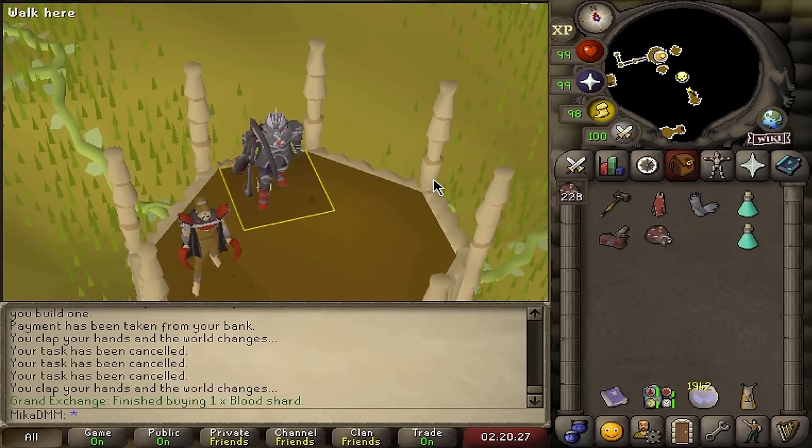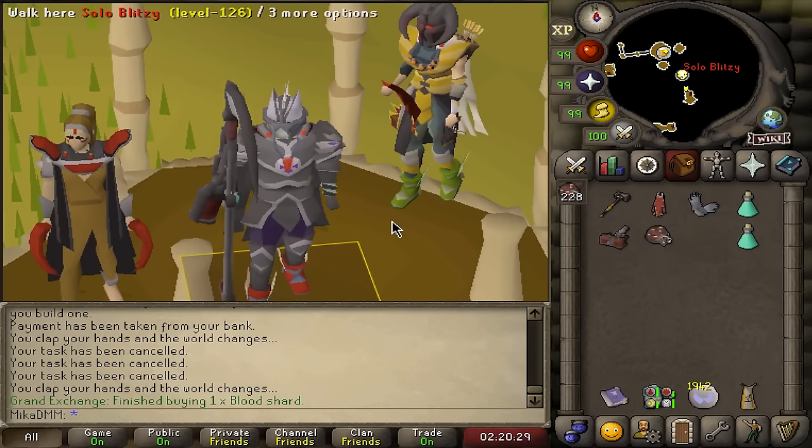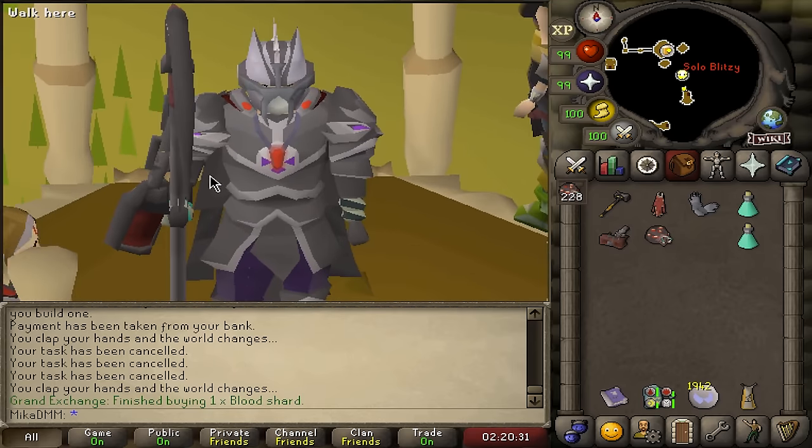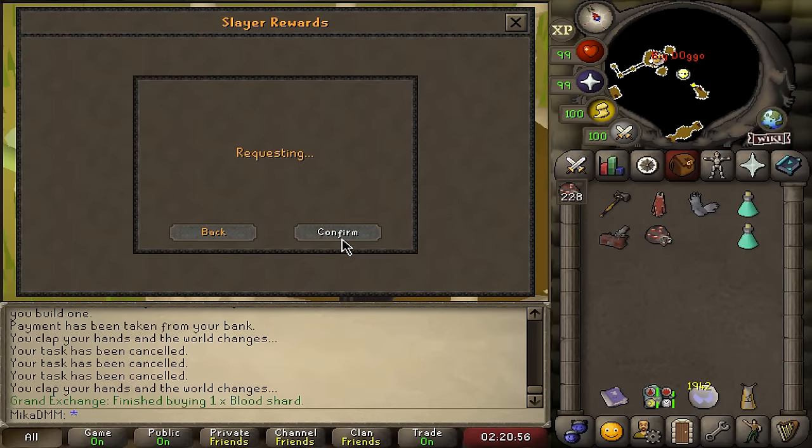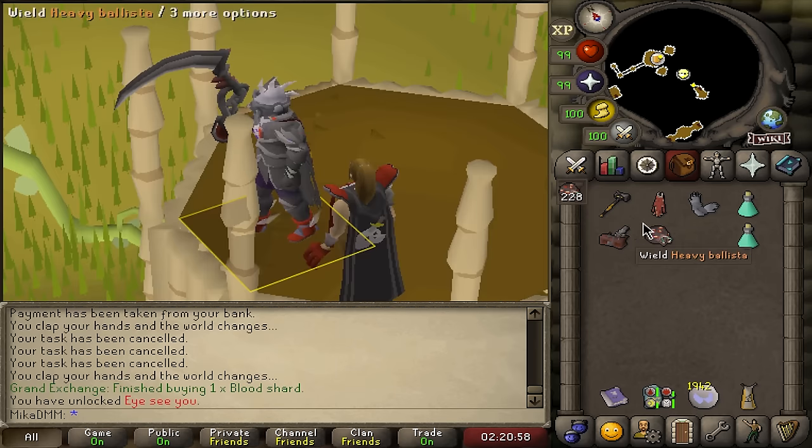So, I'm not quite sure how this works, but if I eventually want a kit on my Ranker amulet, I will need to have this Slayer helm as well. So let's go ahead, go under the unlocks, I see you, learn how to combine a Araxxor head with your Slayer helmet to theme it like a Araxxor. 1000 points, we are willing to spend this, it is now unlocked.